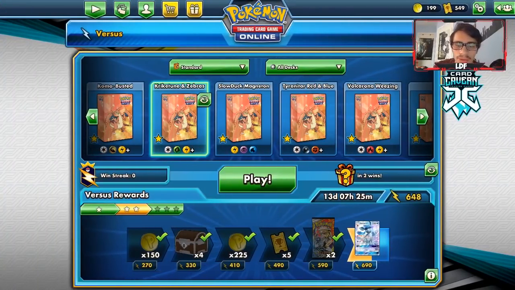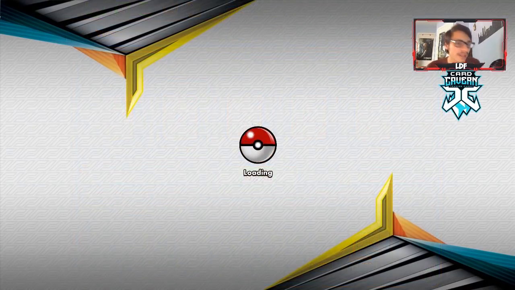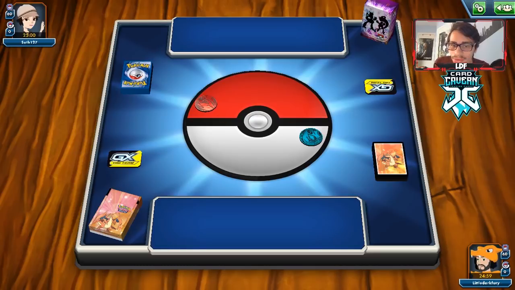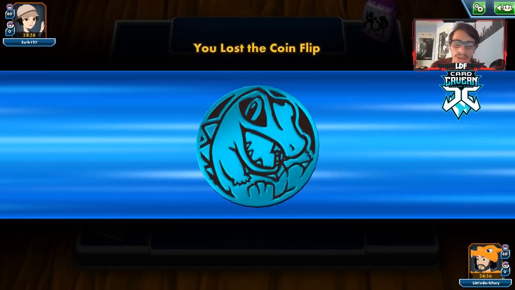Alright, guys, we're gonna go do another game here with our Kricketune Zebstrika deck. I am enjoying the deck, which is kind of cool. I'm actually having a lot of fun playing this deck, so we'll see what we're up against next here. And a Fire Psychic deck. Alright. Another Fire deck, but when in doubt, get the Froslass out.